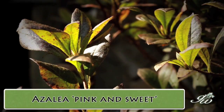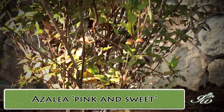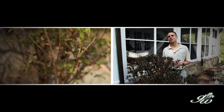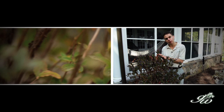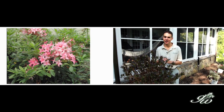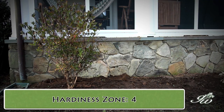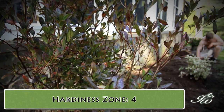One of the plants I'm installing today is a deciduous azalea. In other words, the leaves are going to fall off, and you can already see this wonderful dark burgundy copper color. This is its fall color. One of the great aspects of Pink and Sweet is that it blooms late June as a matter of fact. A lot of other azaleas are spring bloomers. This is what we call a summer blooming azalea, and that scent is going to waft in there on those warm summer nights. And the other great thing about our Pink and Sweet, it's hardy to zone 4.